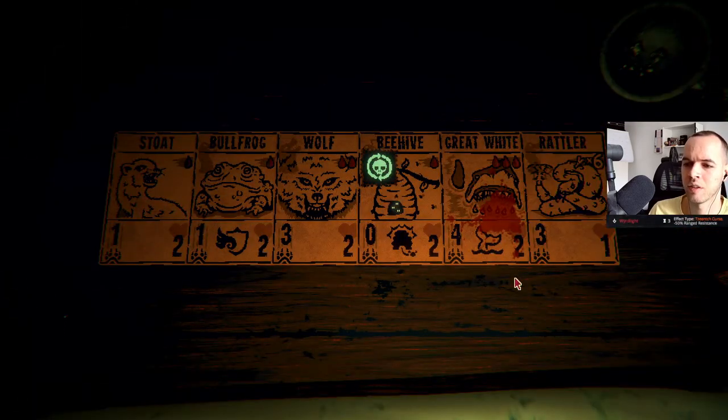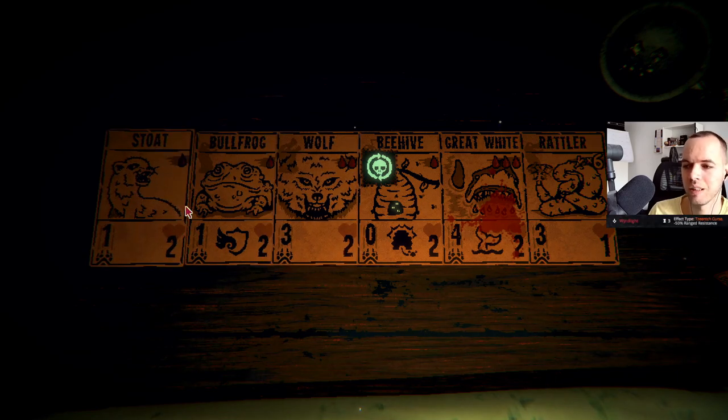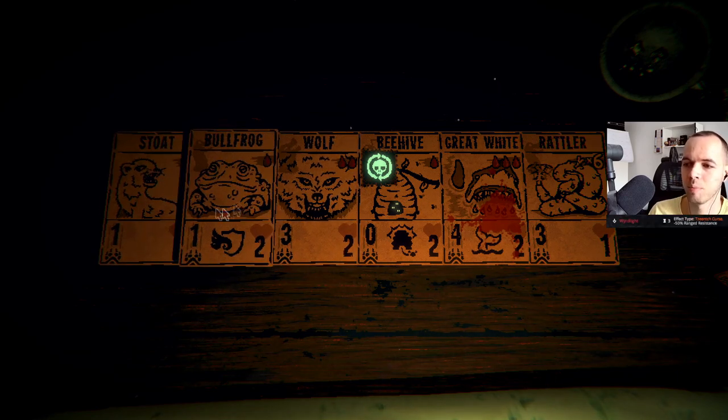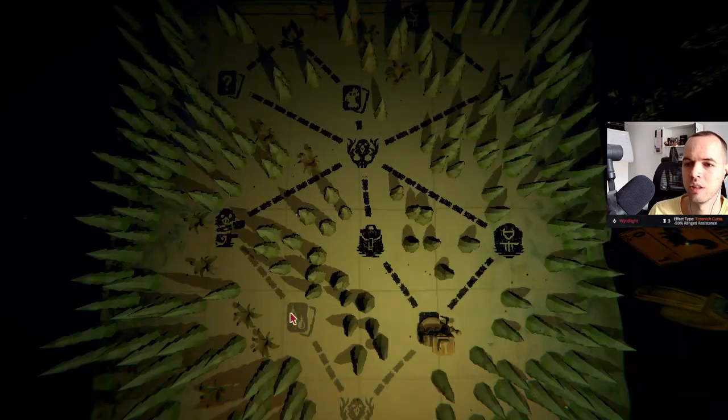Now we're gonna pass a sigil. But what are we passing? I believe we're just gonna be passing like the bullfrog sigil on something, just so that we make the deck smaller. I suppose we can pass it on the stoat, and then down the line sacrifice the stoat later to the bone lord. I think that's reasonable.